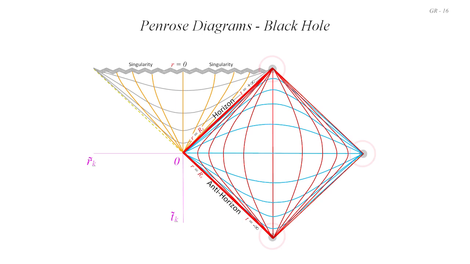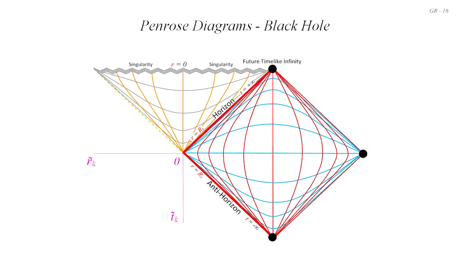Now, it should also be mentioned that these three particular points in the diagram are sometimes given special names. The top one is called future timelike infinity. Time along both these lines is equal to plus infinity. In a sense, the two straight lines, shown now in light blue, represent the extreme blue curve of t equals plus infinity. And this point at the apex here is where all spatial points, all the r values, come together in the diagram at t equals plus infinity.